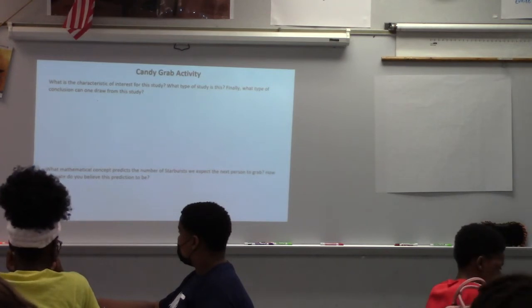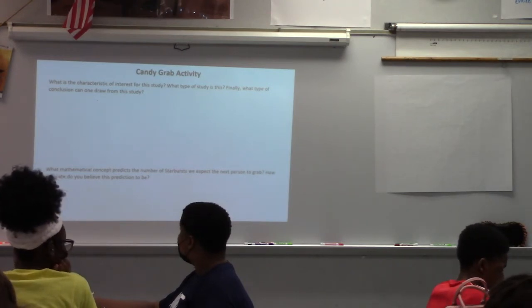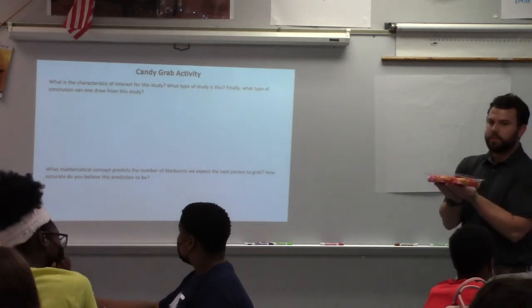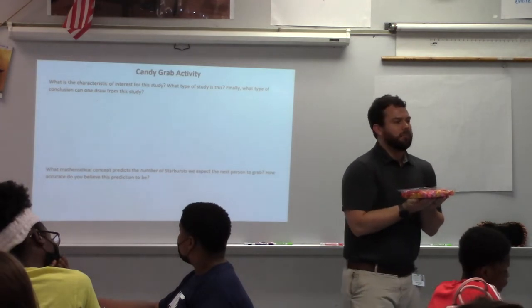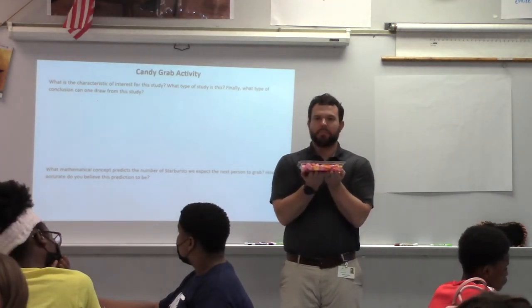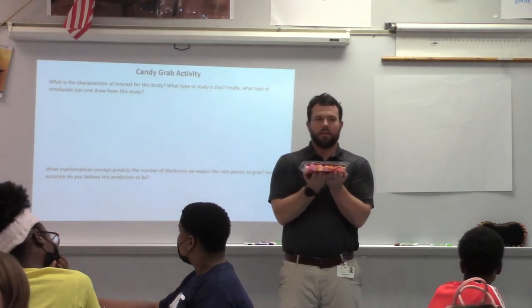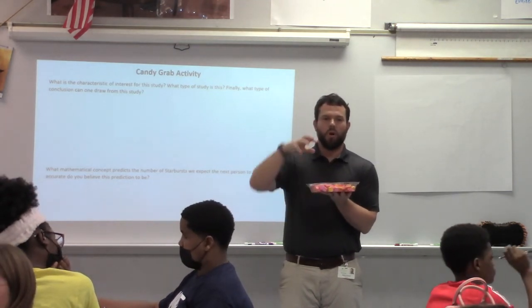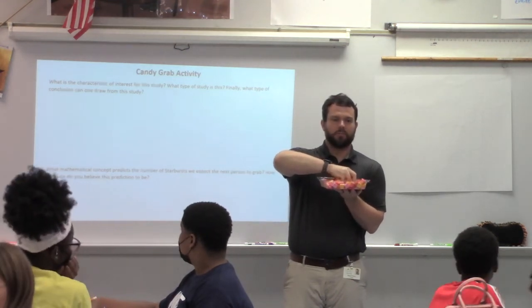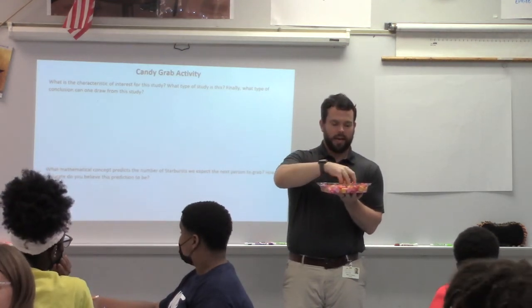What's going to happen is I'm going to hold candy like this, and one at a time I'm going to select 10 students to come and grab as many candies as they can, just using one hand like a claw. And then what are we going to do? Count. We're going to count it.